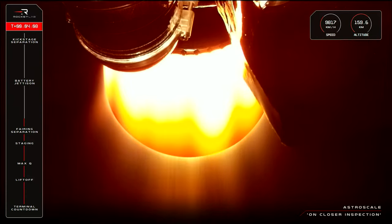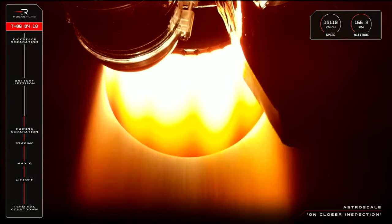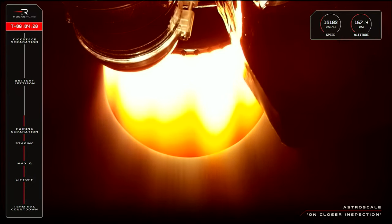Electron has hit the 9,800 kilometre an hour mark on its way to orbit with AstroScale. We're 4 minutes and 14 seconds into the mission now, having already completed liftoff, clearance through Max-Q, main engine cutoff, stage separation and second stage ignition. We have around 5 minutes left in this second stage engine burn to take the mission all the way to its target perigee of 522 kilometres.